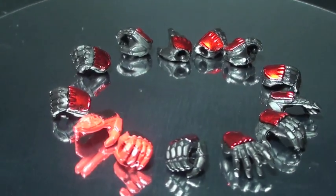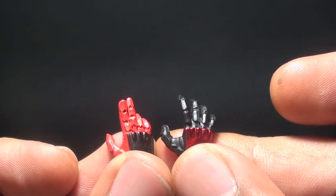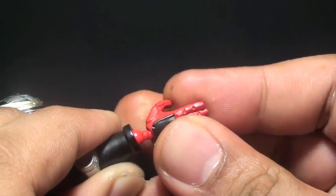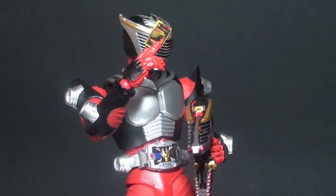But before you can say overkill, there is actually a pair that you can use for Kamen Rider Ryuki's base form, so it can hold the upgraded Dragvisor, and the other is to properly hold one of the cards. It was a clever move for Bandai to include these so you can recreate Kamen Rider Ryuki's state before he can transform in Survive mode.